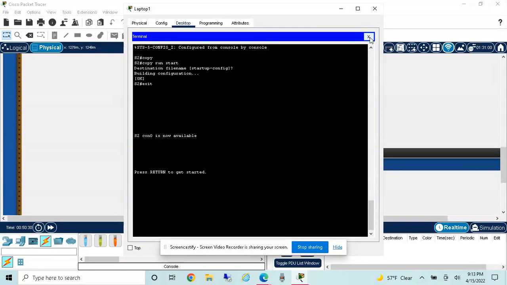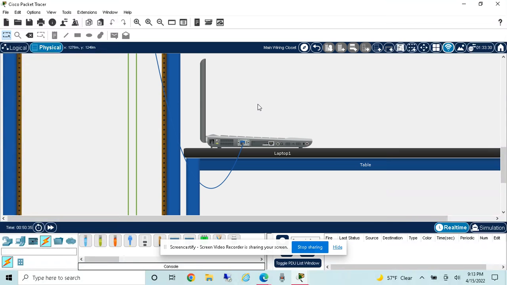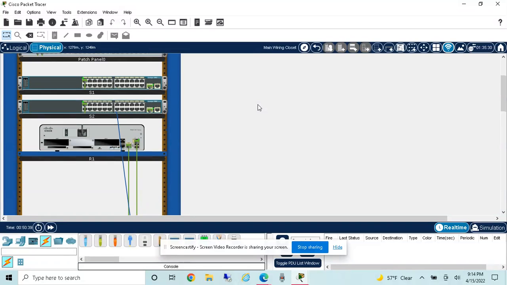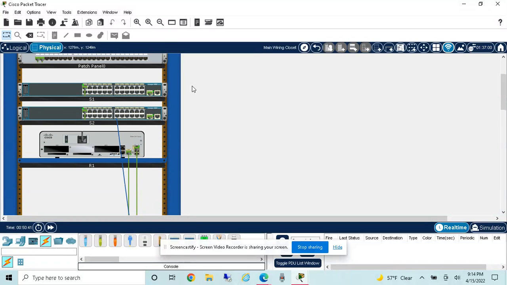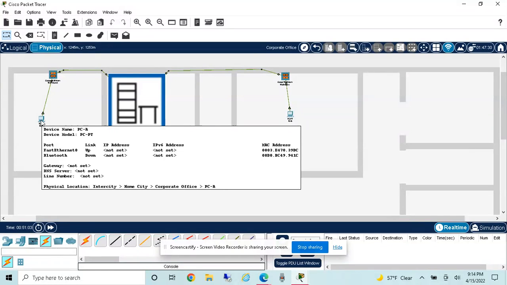What's left? Well, the goal of this is to be able to ping from PCA to PCB. Now we know PCA and PCB are not here in this IT closet. If we go back to our floor plan, so I'm going to go up here, back level 1. In our floor plan, we just walked out of the wiring closet. Let's go to the CEO's office because you want to make sure the CEO gets taken care of.